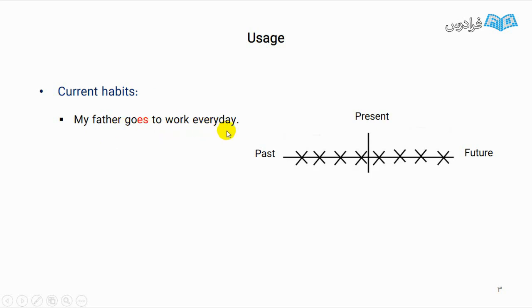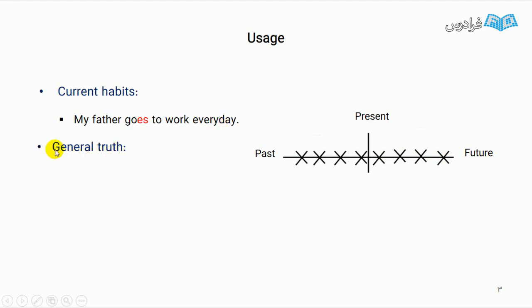When we say every day, it shows us that we are talking about a habit, something that happened in the past, now, and it may happen in the future too. In A1 grammar, we talked about time expressions of simple present. I told you that every is a keyword. It shows that something is repeated, something is routine. For example, every week, every month. Or I told you that we have some words like once, twice, or 3 times.